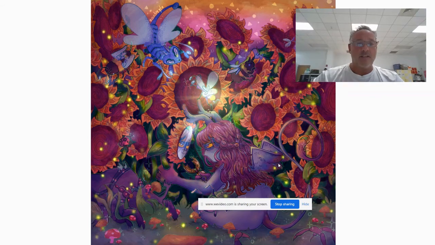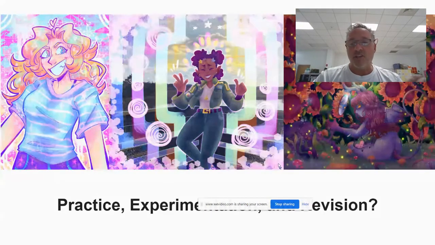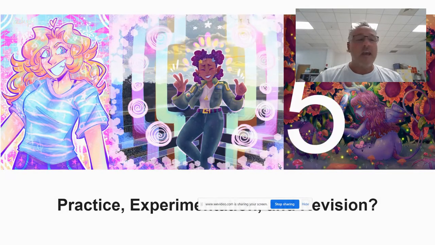And now you can see she practiced, she experimented, she changed, she revised, and she came up with new ideas based on her original first idea. And she ended up getting a 5. If you get a 5 on your portfolio, I'll buy you 2 cakes. I'll buy you like a chocolate and a vanilla cake, because that's absolutely fantastic.